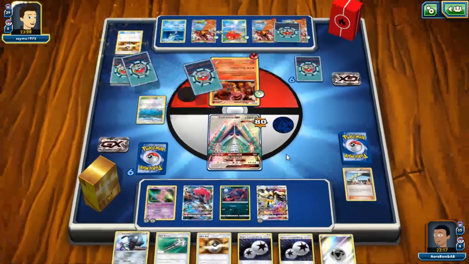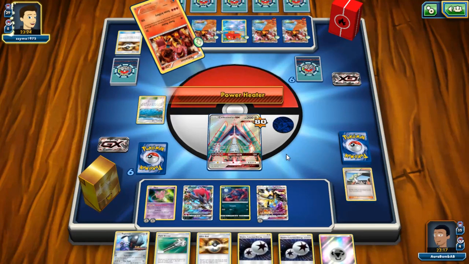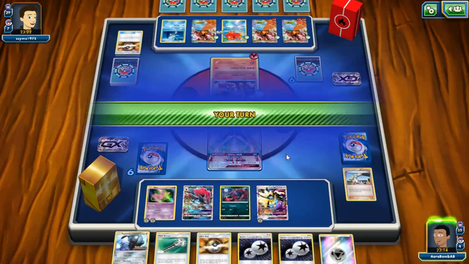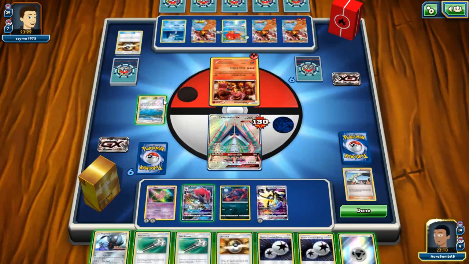My opponent's going off though, but it's Volcanion. I'm not too threatened by it. I think it'll be all right. Power heater still not knocking me out. I want my opponent to knock me out just so I can GX my opponent. I don't think my opponent will Guzma me, but we'll see.